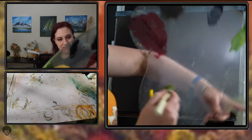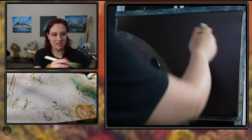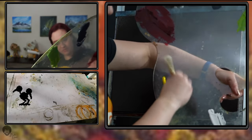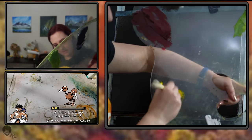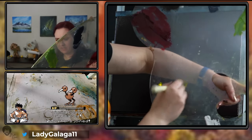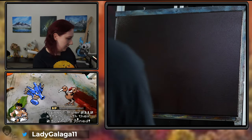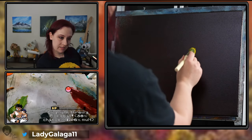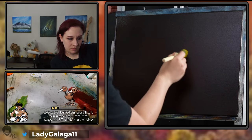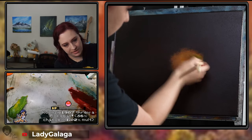Okay. So here's my cad yellow down here. Usually I have white in this area. You could do this with white instead. It would turn a little more pinky. So I think that's why he uses the yellow instead. Makes it orangey. Or I think last time I did this, I did a combo of white and yellow. I'm gonna do it like Bob did it this time. So sunset's gonna be about here. So we're just gonna start in the middle here. And we're just gonna kind of crisscross our way out.